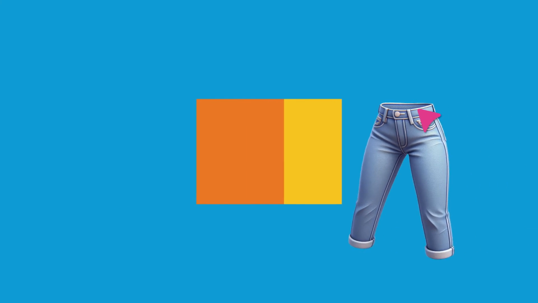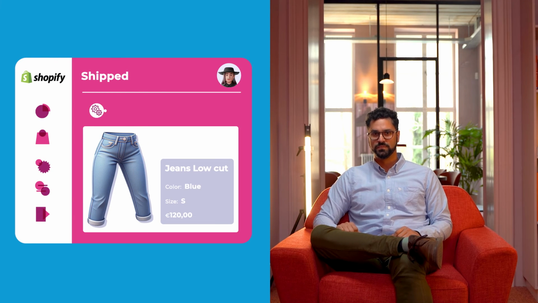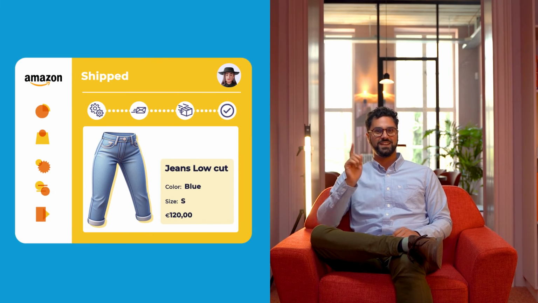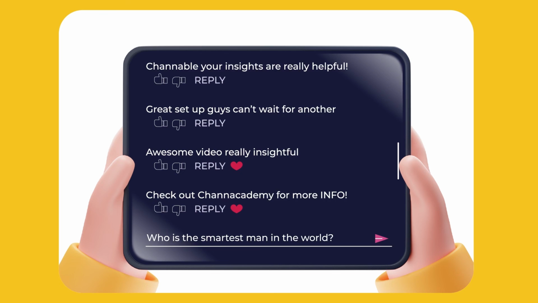From here, all you need to do is handle the order as you normally would. So pack that order, create a track and trace code, and ship your order. You handle all of this only from your Shopify web shop. Change the status of the order from open to shipped, and voila! The order also gets updated automatically on Amazon. The stock gets synchronized across your different channels, and you only have to handle the order in one place, directly in your shop system.